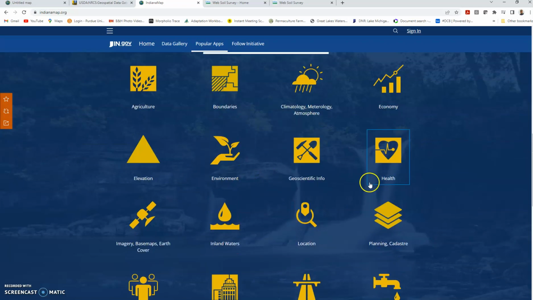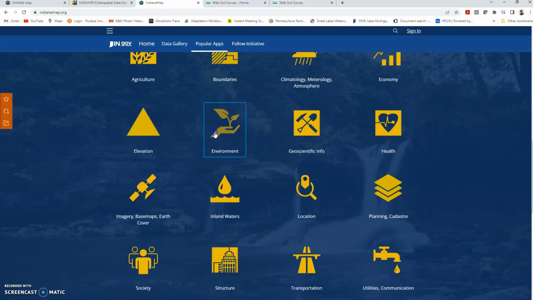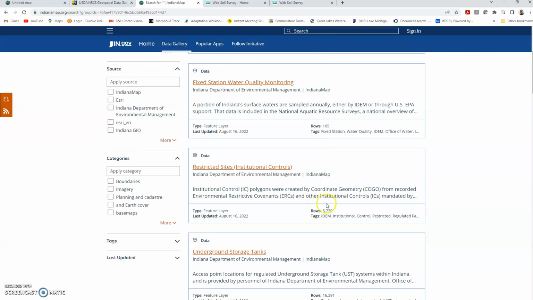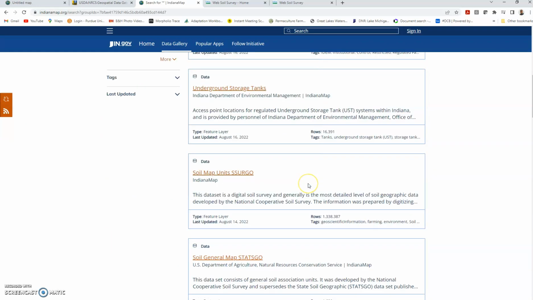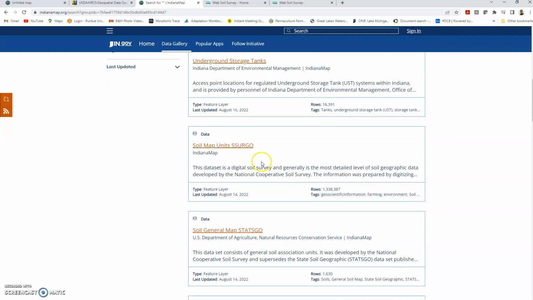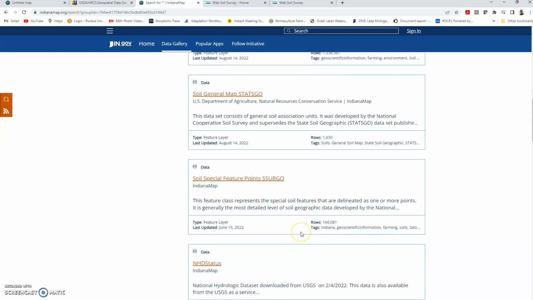You can search data. If you want data about the environment, what information is out there? Well, here are all the different layers of information. We can download these, save them to our server, and then bring them in and drop them into ArcGIS Pro, where we can display, analyze, and export that data.